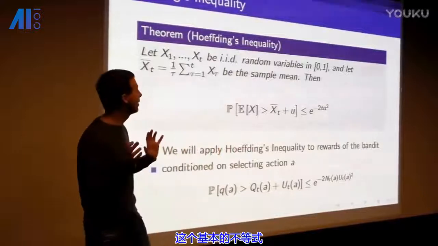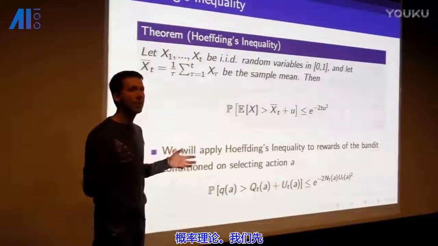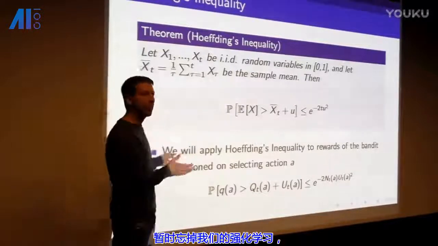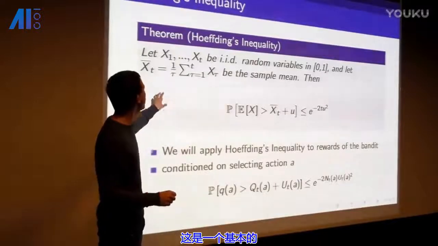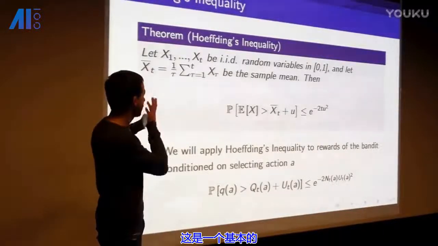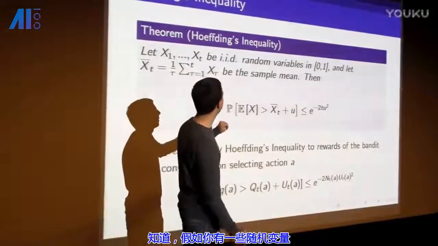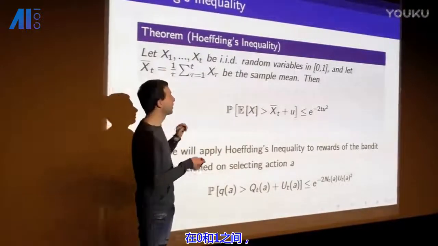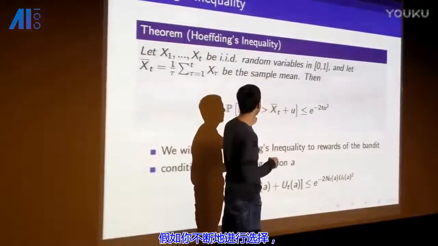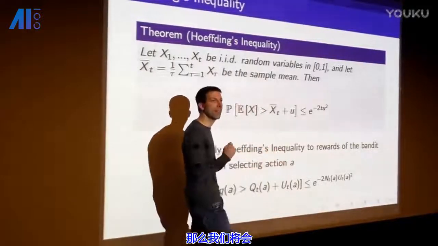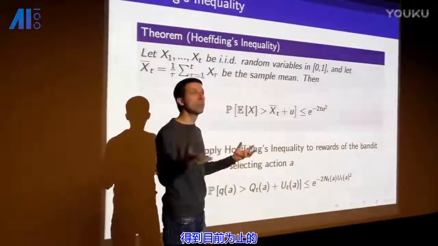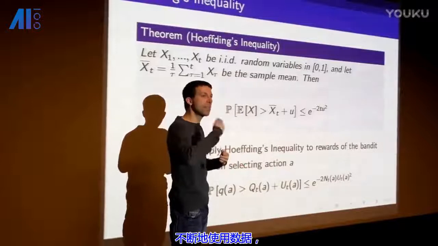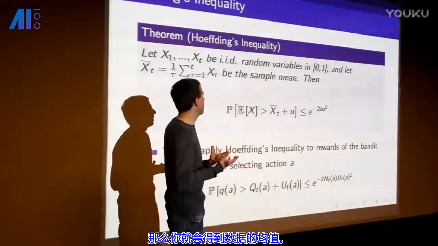We're just going to use a fundamental inequality from probability theory, from statistics. So let's just forget reinforcement learning for a second and understand what this is saying. This is called Hoeffding's inequality. It's a fundamental inequality that basically tells us that if you have some random variables, sampling these random variables between 0 and 1, so you've got these x values, and you keep sampling those x values again and again and again, and we take an empirical mean of all of our samples that we've seen so far, so you just keep seeing this data, you take a mean of that data.